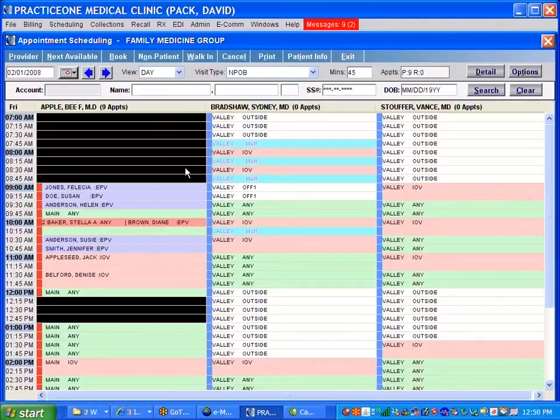Okay. So let's go ahead and follow through, and we're going to make an appointment for a patient, take them through the system, etc. I'm going to make an appointment for an existing patient, and then I'm going to make an appointment for a new patient to show you how that works. So I'm going to pretend that we get a call from a patient, and her name is Smith. And I'm going to type in Smith, and do a search for all the Smiths.